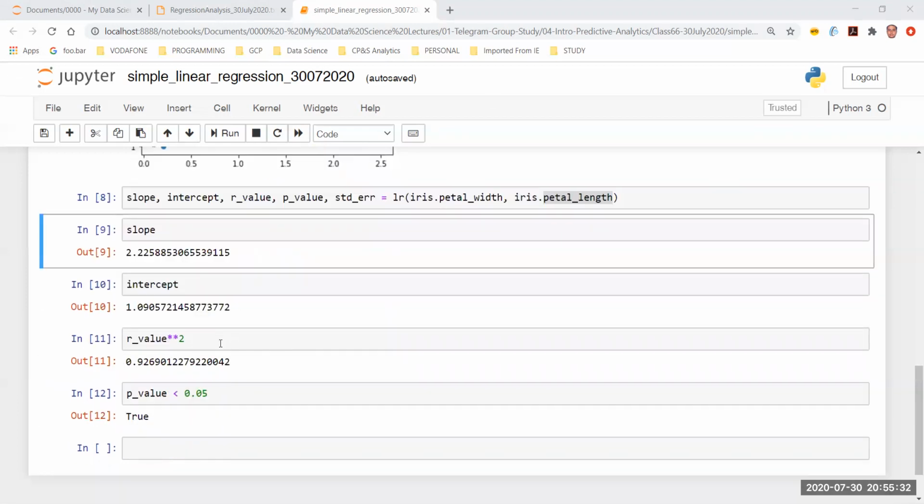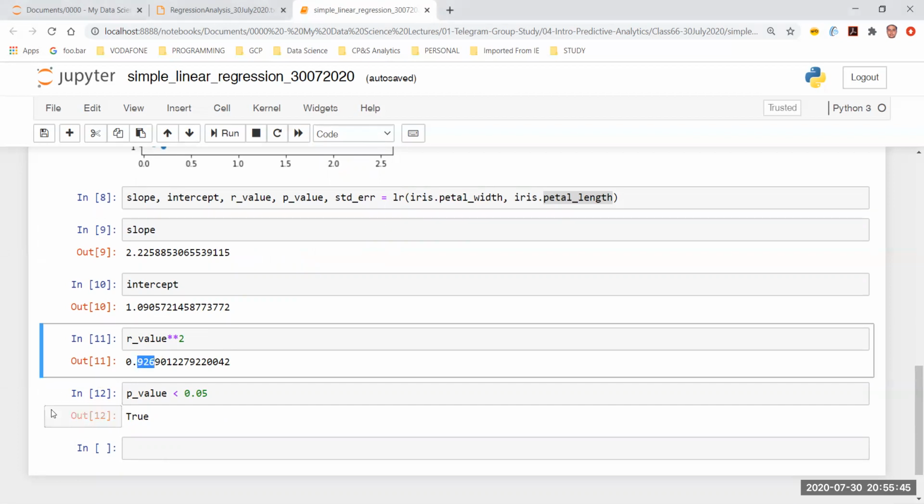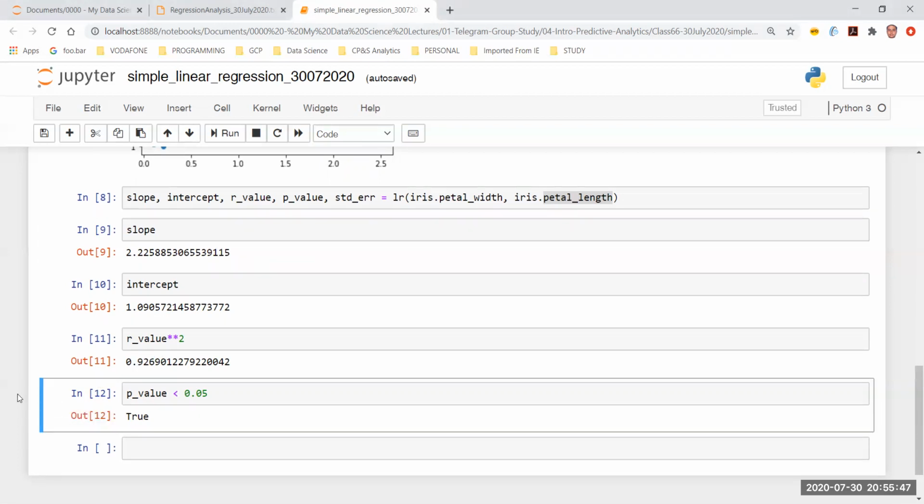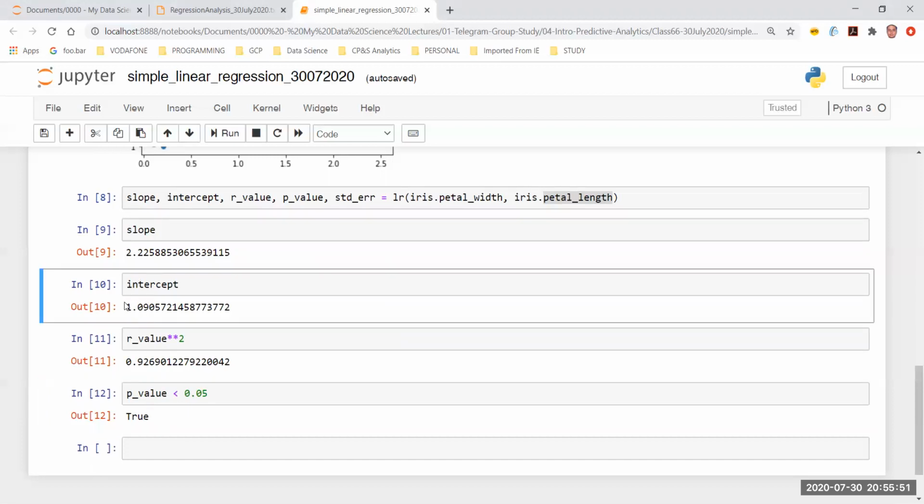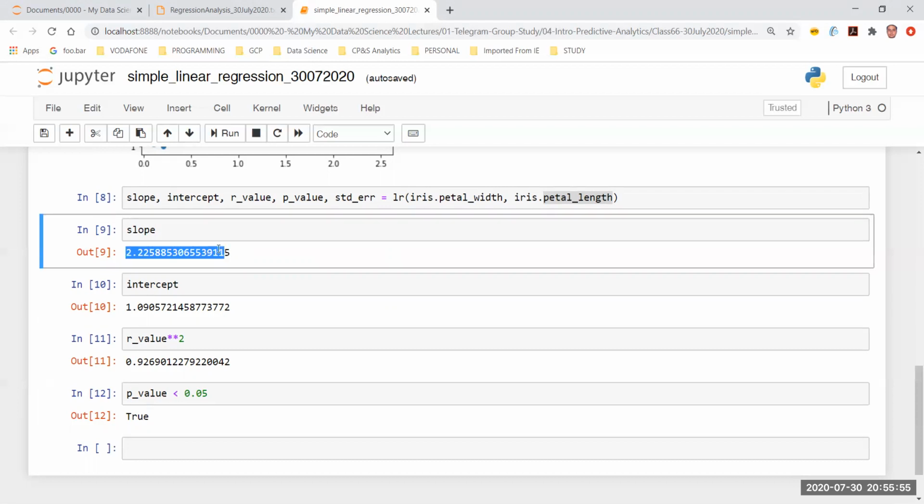Then we got the R value. We have to find the R square value. It gave us the R value, so by squaring the R value I'm taking a square again. It did a square root, so I'm doing a square. It's quite clear it is quite good, quite near to 1. So our null hypothesis can be rejected already because we can see there is a slope. Our null hypothesis was that the slope should be equal to 0.